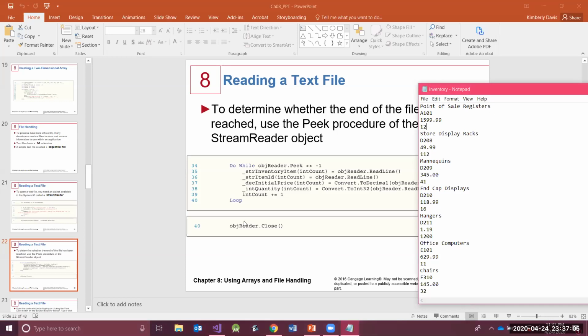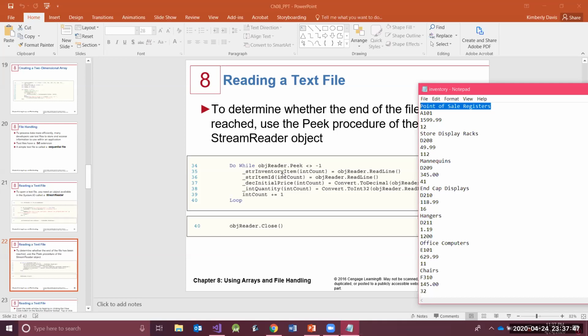All right. Now, these are arrays. I don't know if you remember them from the class level, what we created, but these are the arrays that you have created. And now what you're telling it is, I want you to read the information from my text file, and I want you to store it in my array. All right. So string inventory item is going to hold the name of the inventory item. So it's going to grab this full line. Remember, I told you read line grabs the whole line. So object reader dot read line allows us to grab the whole line. It grabs it and it stores it in my very first location in my inventory item array.